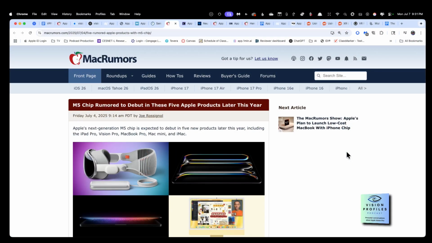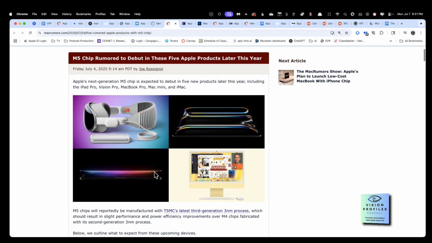So let's see. Okay, this article came out, a rumors article about the M5 chip rumored to debut in these 5 Apple products later this year. They're talking about the Apple Vision Pro, which currently has an M2 chip.